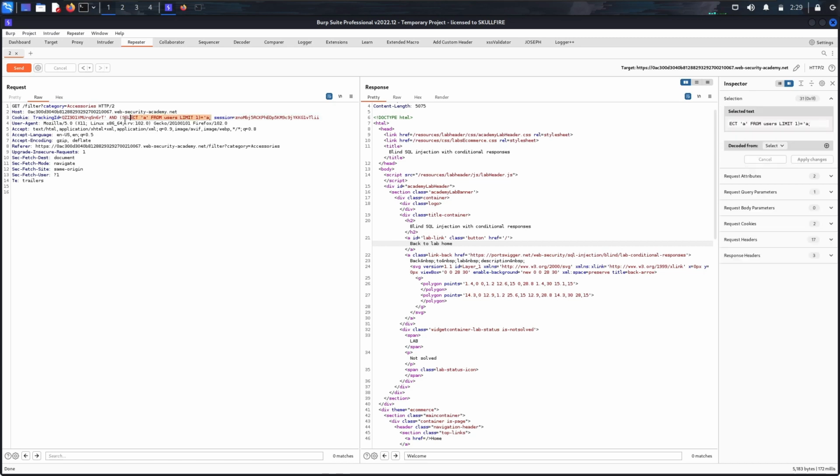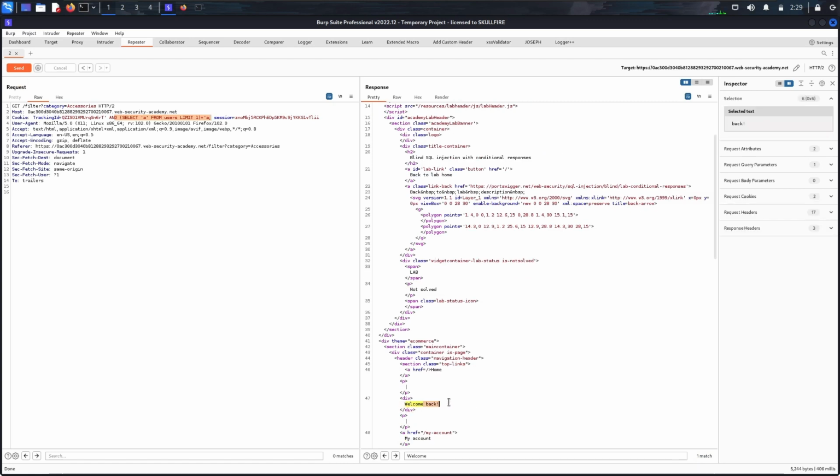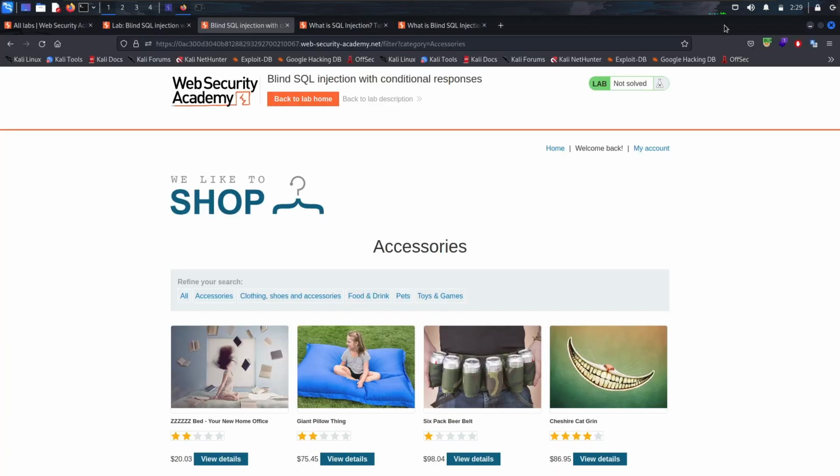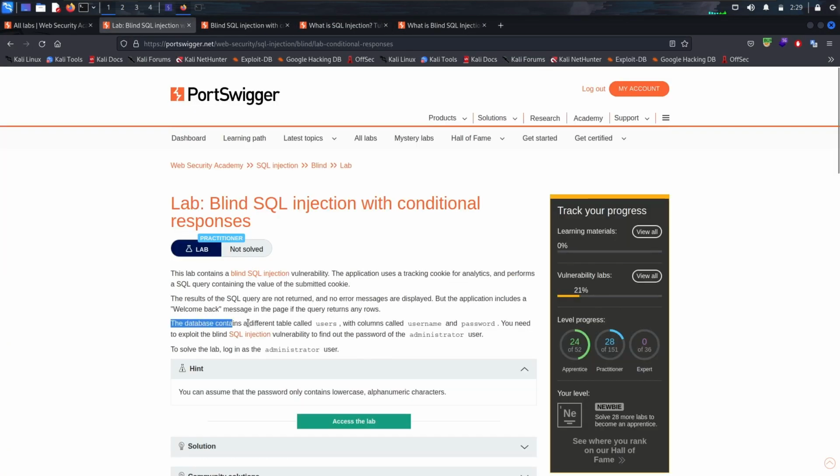This payload will confirm that there is a users table in the web application. Let's send it. So we got a welcome back message, which determines that there's a users table, which we can also prove from the lab description, which says this database contains a table called users.